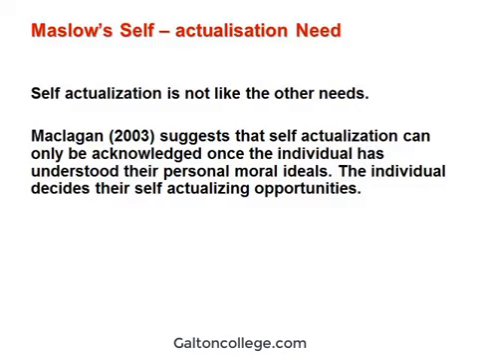So some people may be self-actualized at a different level to others. Some people may be content and happy at different levels of achievement. So not everybody goes to the same level. Some people will have ambitions to just carry on and achieve more and more. Other people will sit back and be happy with their position and what they've achieved. So it's not an absolute standard. It's one that's determined by the individuals.